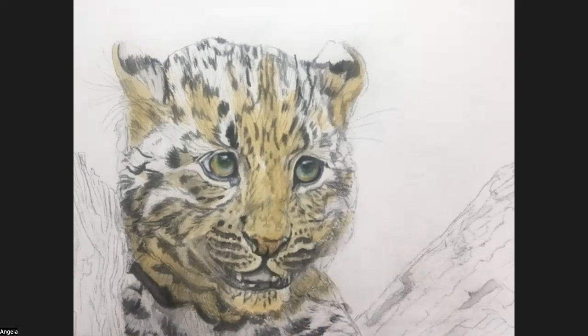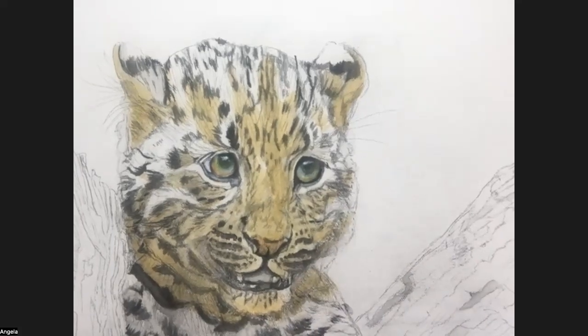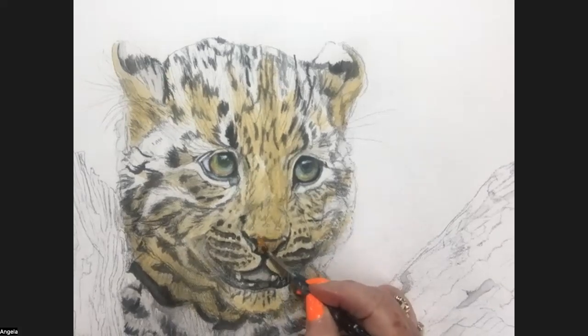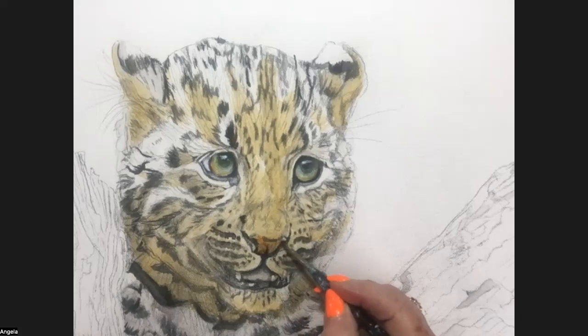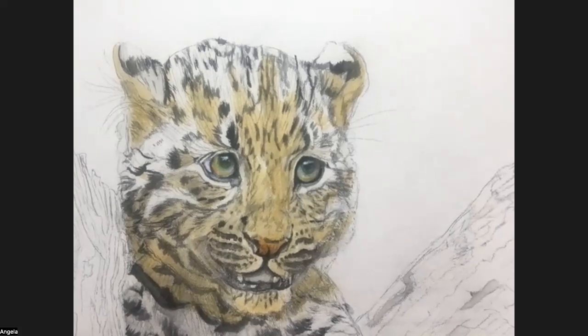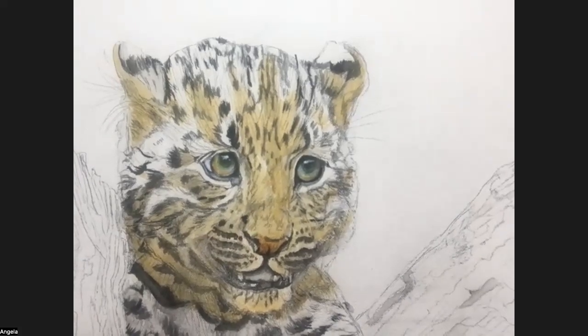You can see the paint I use is very, very thin, but it just gives that little bit of... And I will put colours into it later on. Let that dry. Now, while that's drying, I'm going to tint in some Alizarin Crimson into his mouth.